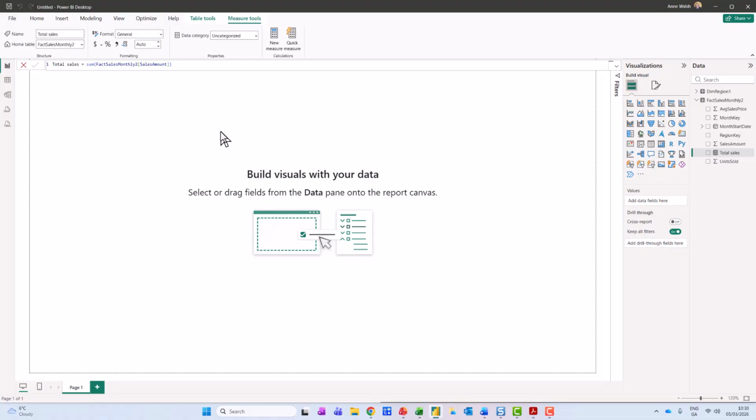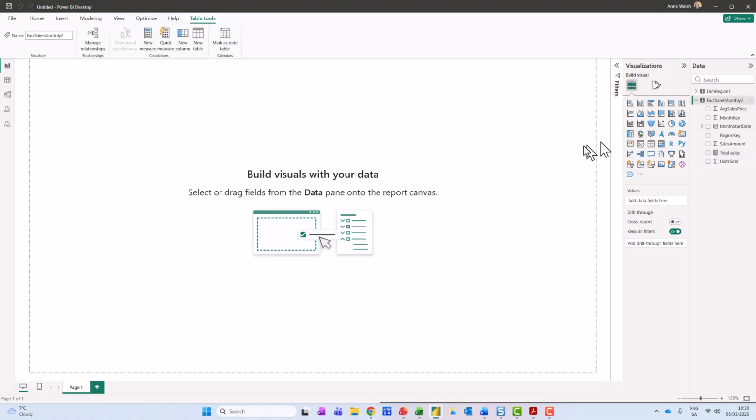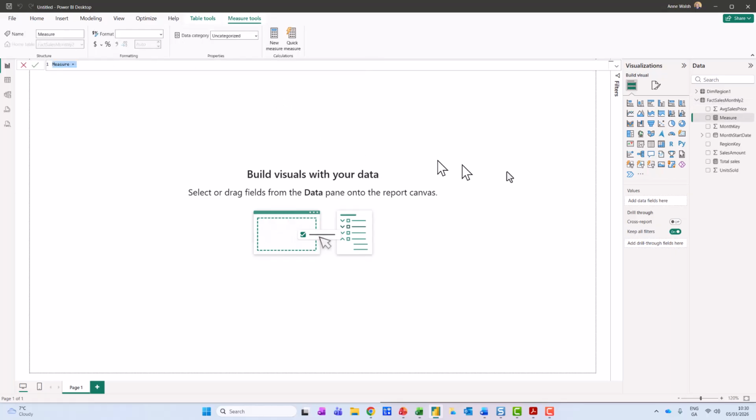Okay. Now, what I'm also going to do is create another measure based on this that's going to form the basis for my parameter. So I click back on the fact sales monthly, I go to new measure. Okay, and I'm going to call this, let's say, my sales change.